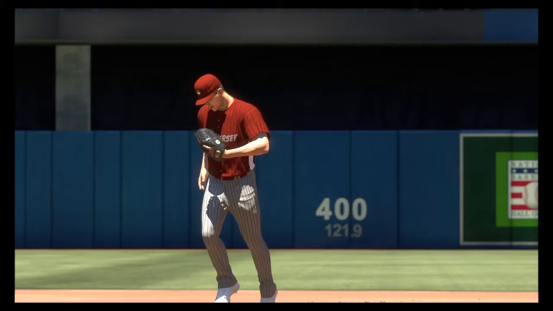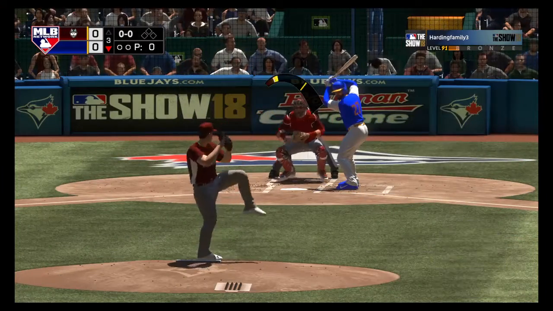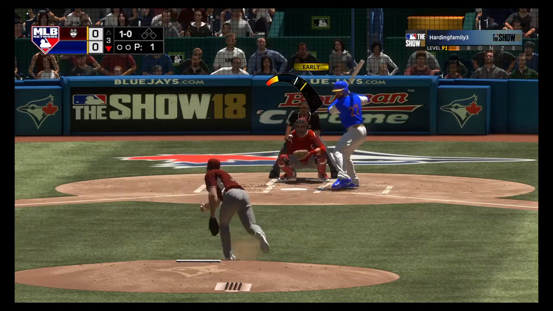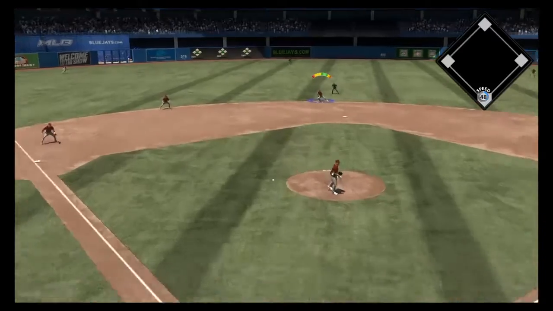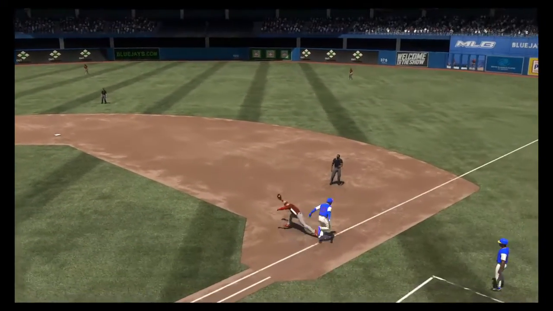Will Harris, 6'4" right-hander, comes in out of the bullpen to do the pitching. Here comes the first pitch. And here's the first pitch curveball that bounces on him there. It's ball 1. Kemp takes the swings from the right-handed batter's box, but he's one of those rare hitters that actually thrives facing same-handed pitching. One of the very best in the game, as a matter of fact.